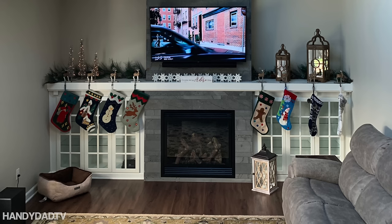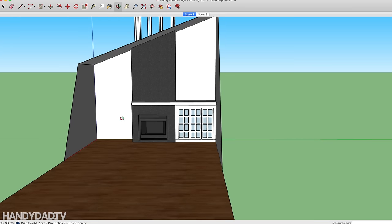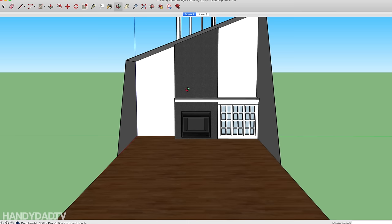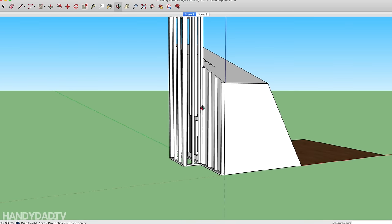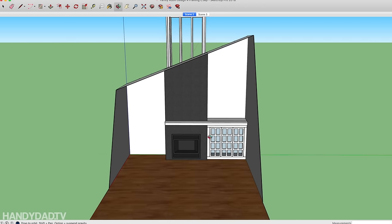Now that you've seen what the end result looks like, let's take a look back at what's going on behind the walls and the design process. This is what the model looked like in SketchUp. I used SketchUp to give me the perspective of the room — I find it really helpful. I put all kinds of framing in here showing what the chase was like behind it, and laid out the room so I could get the proportions and see what it would look like. I only drew the cabinets on one side, but you could get the picture — they were completely symmetrical. And this was the plan.